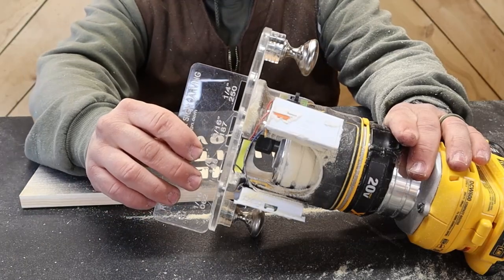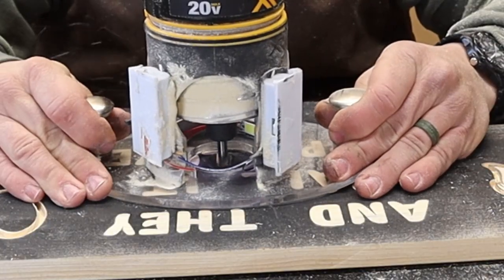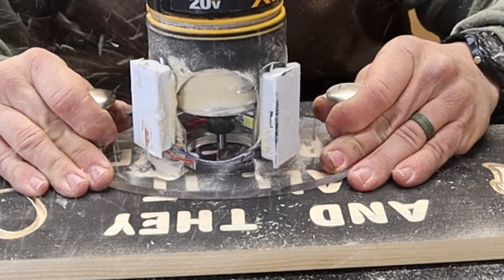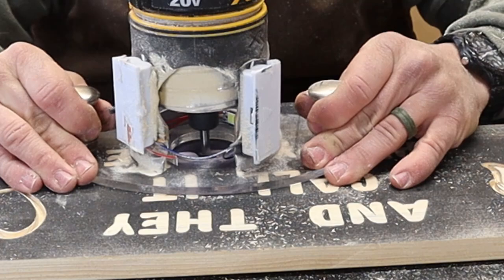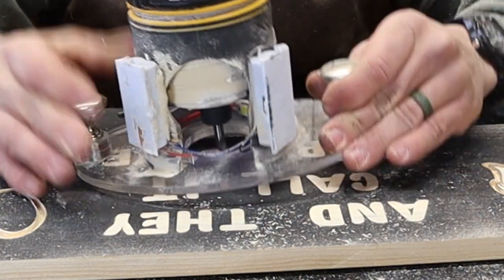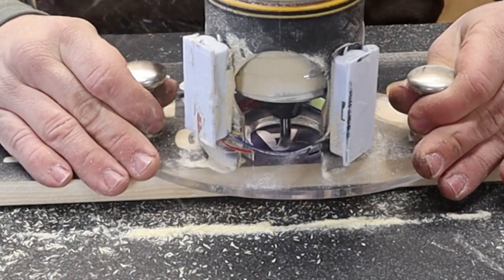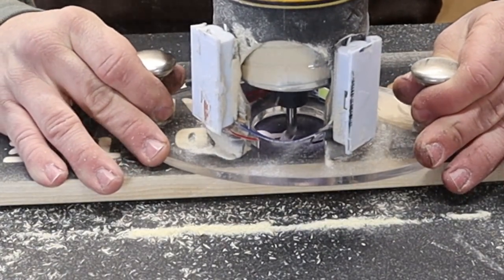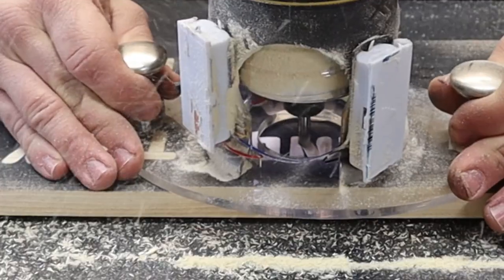Now for the lettering, I'm using the 60 degree bit right at around 3/16 of an inch deep. I did the L on that knot first because I wasn't 100% sure it was going to work out. I was kind of afraid that knot was going to fall out, and then that would have ruined the whole sign. In fact, I should have done that before I did anything else, just because if that would have happened, then I would have had to start all over again, and all that work would have been for nothing.